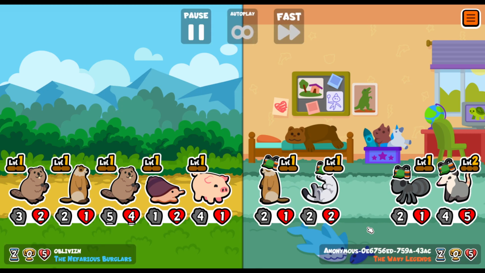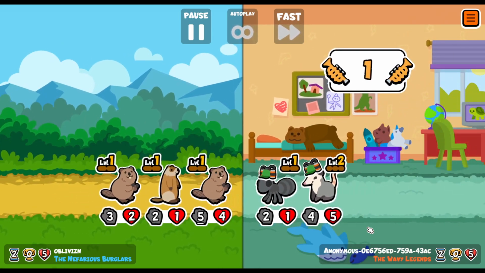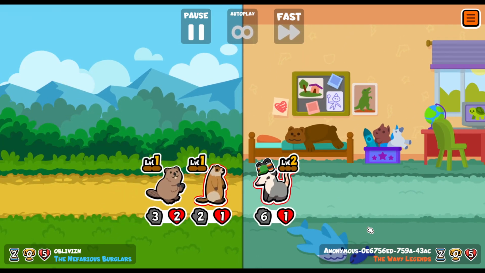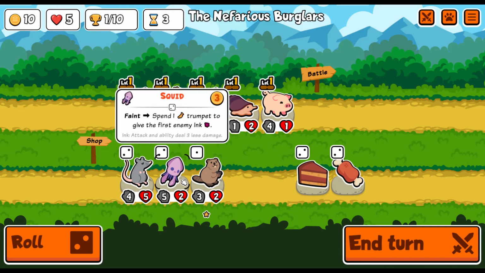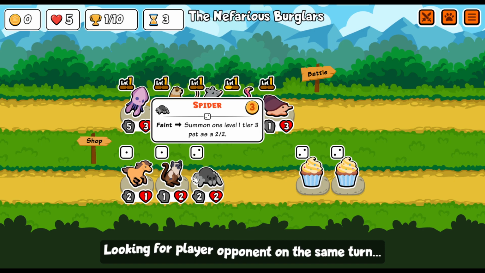Okay, they're missing a teammate. I don't know why. They have a trumpet. Oh fuck. Oh wait, we good? We won. Easy round. Okay. Faint, spend trumpet to give the first enemy ink. Ink attack and ability deals three less damage. That's really technical, and I don't know if I want to do Lily. Let's just hop right into it. Let's see how this goes.